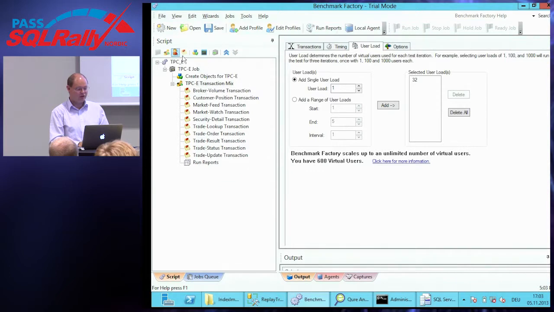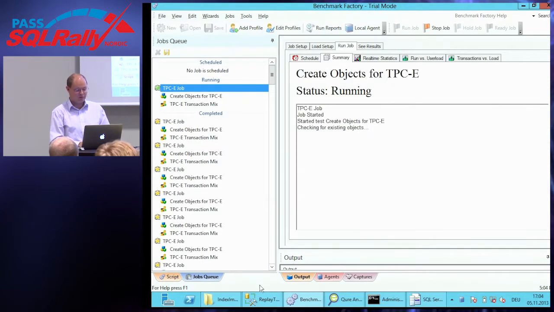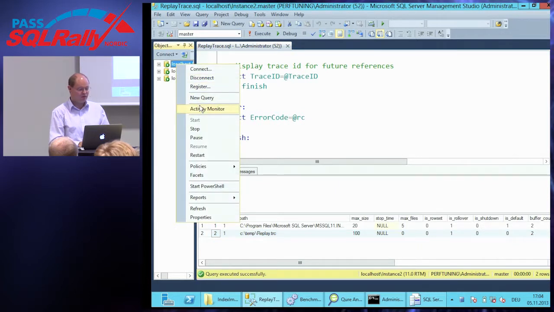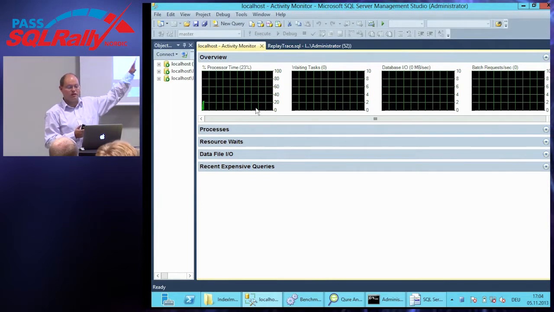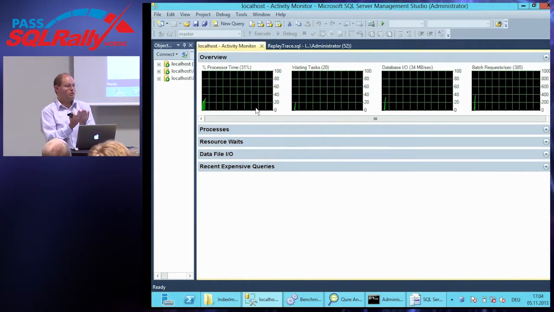I have here a simple workload generator which simulates an OLTP workload. So when we go to SQL Server Profiler, do Activity Monitor, which is also again an overhead when you are running it, we will see after a few seconds that we have some activity within SQL Server, and we are capturing that activity with the SQL trace that we are currently running. Okay? So we are just capturing the workload from our production system. Okay?